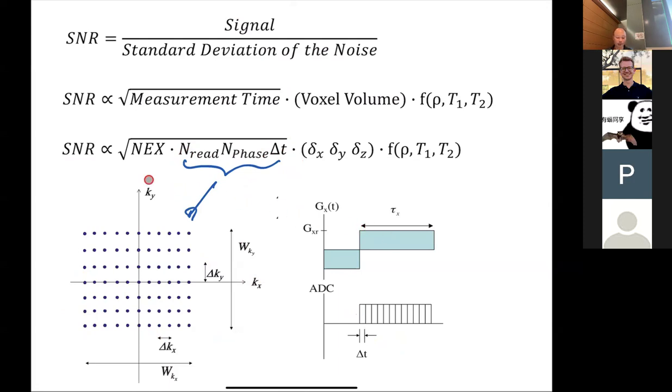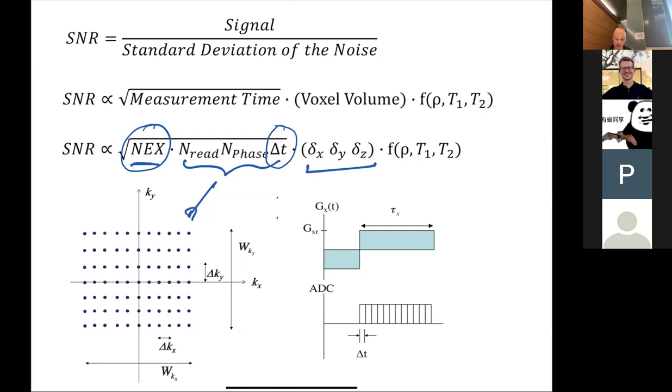And then the other thing we'll talk about next is that I might decide going through k-space once isn't enough. So maybe I need to go through it many times and average it. So the two things we're going to look at are the effect of NEX and also the effect of this delta t. Because once I've set my matrix size, the number of read and phase encodes, then that number is set. But if I make delta t bigger, that's going to increase my measurement time, so I expect that to increase SNR. If I make delta t smaller, that's going to decrease SNR. So we're going to look at the trade-offs of that.